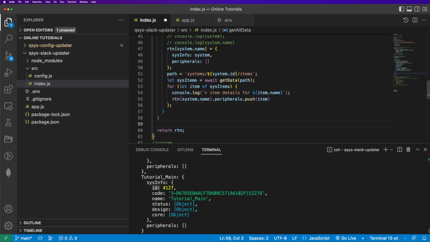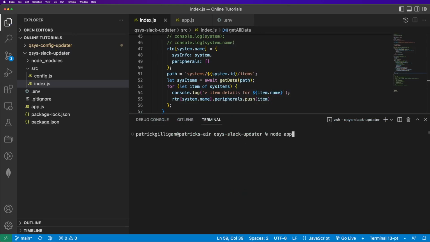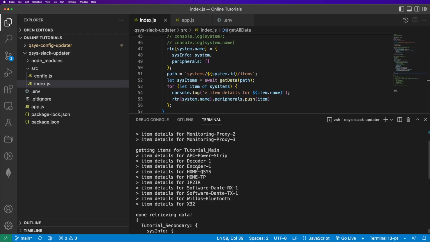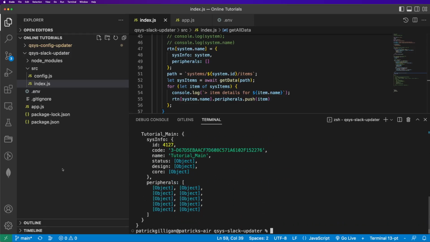That's going to run for a little while depending on the size of the file and how many peripherals, and when it's done, I want to put a comment to let you know that it's done retrieving all the data that it's going to. You can notice here that even though I have all the data that I need, JavaScript is not going to print it until I'm calling the data structure more specifically.